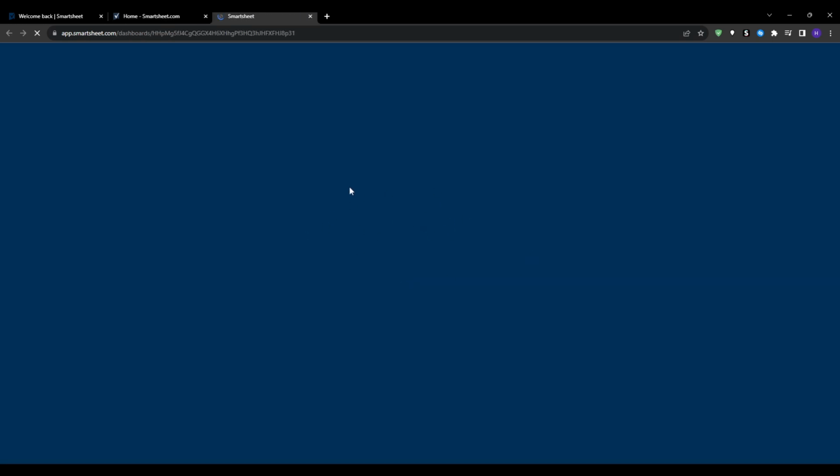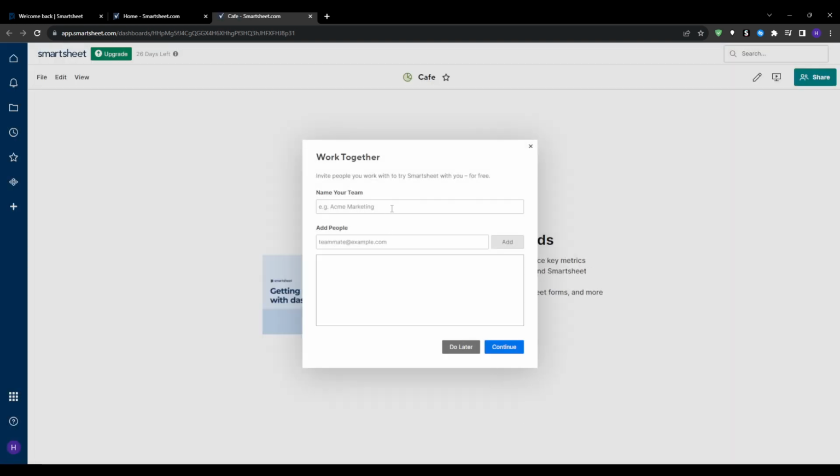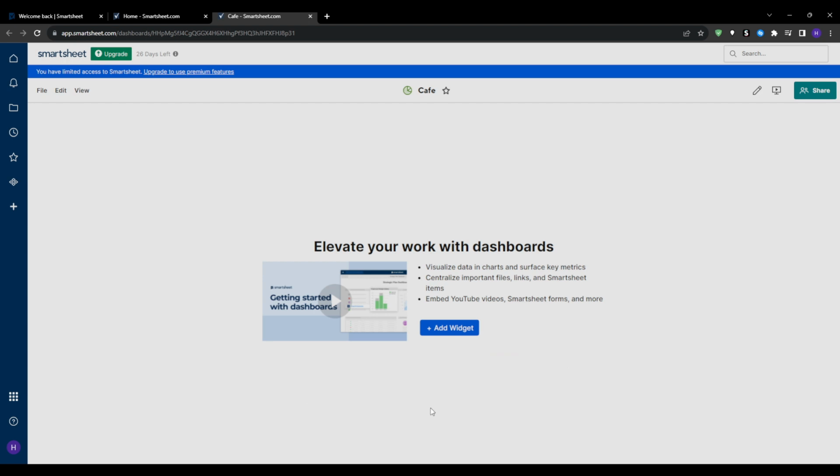So in Smartsheet, click the plus icon and select dashboard to open up a blank canvas. This is where you're going to be arranging all of your widgets. Give your dashboard a clear, descriptive title so anyone immediately knows the purpose. Under Add Widget, start with a text widget for the title section. Format it with colors, fonts, and text sizing.